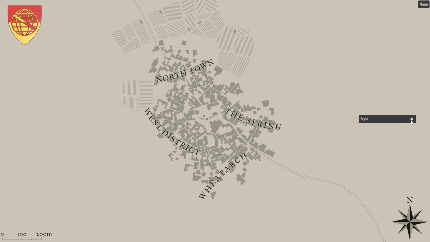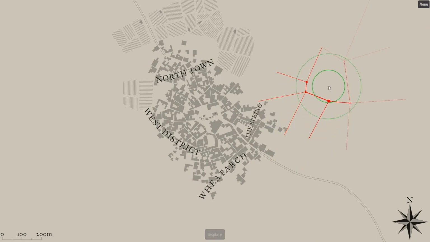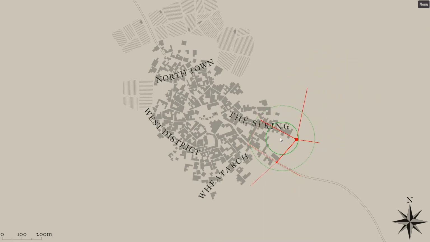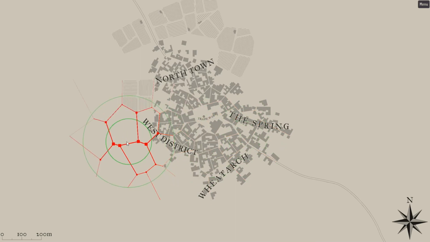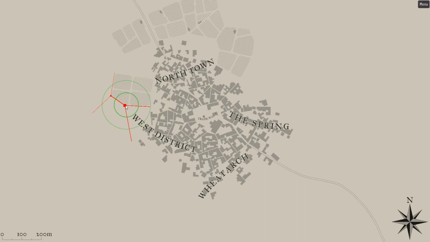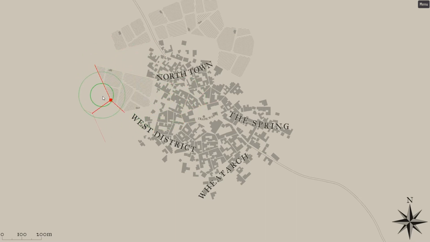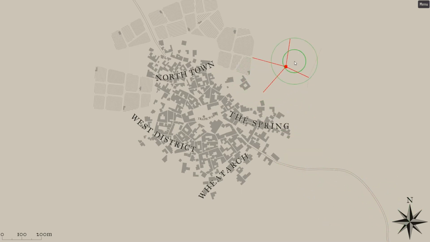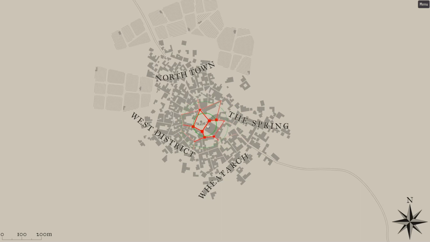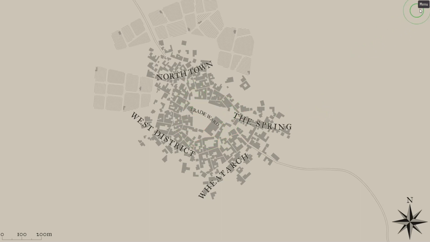Last but not least, there is this amazing warp button in the settlement window. After clicking on it, you can see the mesh of which the map is generated. You can change the size of your cursor by using the mouse wheel. You can adjust the size and shape of different fields in the mesh. So if you want to make your castle bigger or road go a different way to match either your world map or established lore better, or if you want to change literally anything else, you are free to do so. At any time, you can go to menu and try out different tools here.